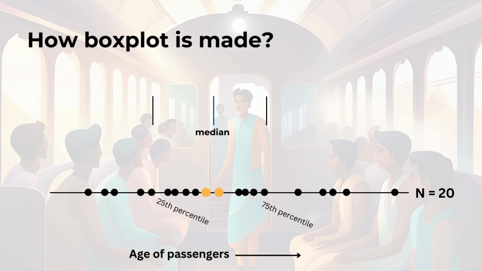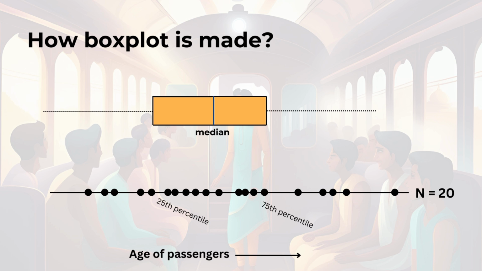Similarly, we can find the 75th percentile. Now, once we have these two data points, which is the 25th and 75th percentile, we can use them as a boundary for our box. Now, half of our work is done. The next half is to plot the whiskers. Whiskers are nothing but the lines that extend from the box on both the left and right hand side of the box. Now, the only question that remains is what should be the length of these whiskers? Because the endpoints of these lines represent the minimum and maximum value that my distribution could have.